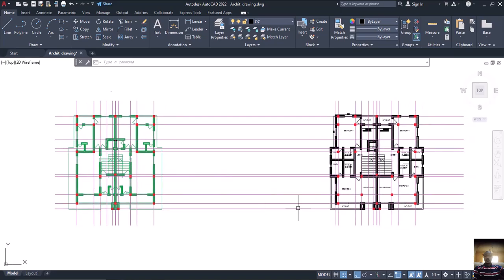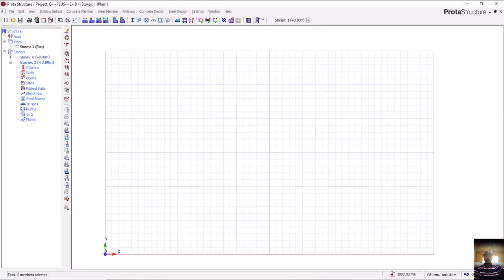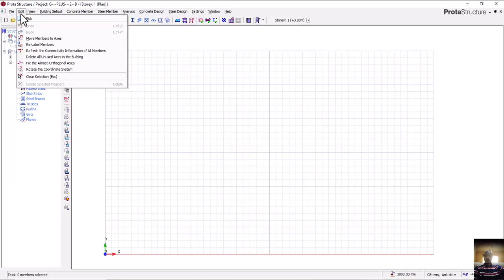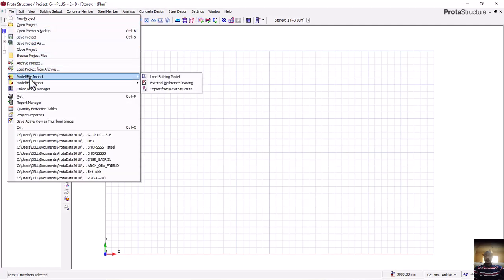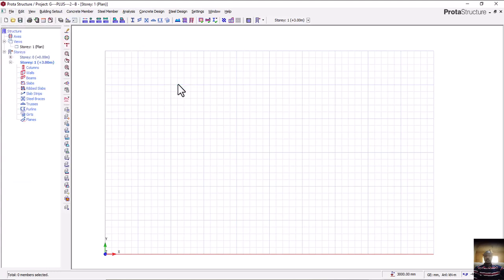All right, so for me to start, I'll come to my ProtaStructure interface. As I said, we are using ProtaStructure 2018. It depends on your own window, so I'll come here. Can you see import? I'll come to external reference drawing. Can you see it here? I'll click on it, and let's wait for it to appear.